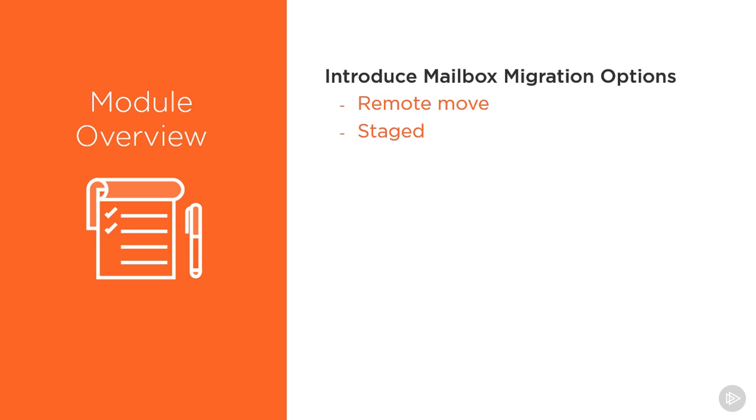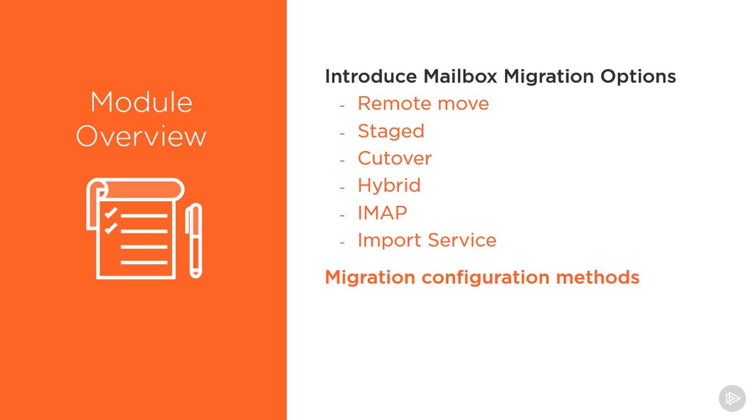We'll talk more about each of these in detail and when we'll want to use each of these, like the cutover, the hybrid approach, IMAP, if we have a mailbox that's kind of unique. It's not an Exchange on-prem. And we also have a file import service that allows us to migrate content. We'll look at all of these in some detail. We'll also look at the methods that we have available to us. So like everything else in Office 365, or on-prem for that matter, we have a PowerShell option and we have a web user interface. So we can perform these tasks using either of these tools or methods, as you'll see as we move through this module.